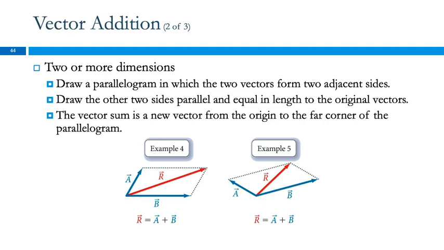In 2 or more dimensions, what we're going to do is draw a parallelogram. Here we've got this vector A and this vector B. To identify the sum of them, we draw a parallelogram. Along B, we draw a line parallel to it and the same length, starting at the end of A. Then for A, we make a parallel line from the end of B up to this point here. So you make a parallelogram, and the sum of these is from the starting point to where those other lines intersect.